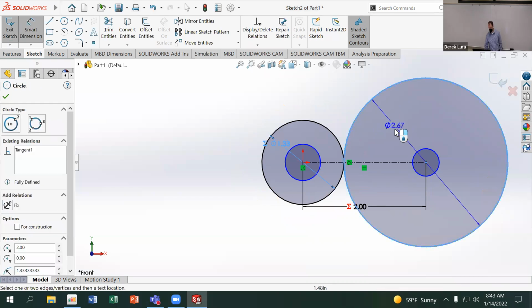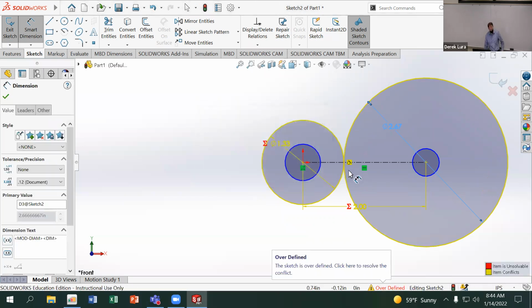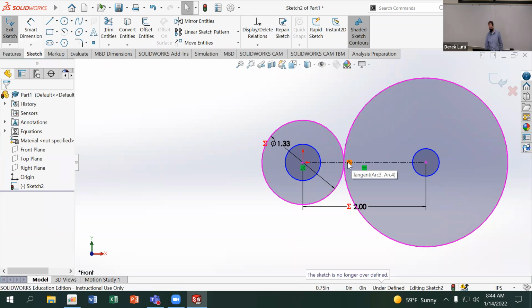And I'll go to this other one, click it out. I guess I'll leave it. Make this driving. Okay. I'm actually going to take this tangent relation off. And the reason I'm doing this is I've already set up the global variables.